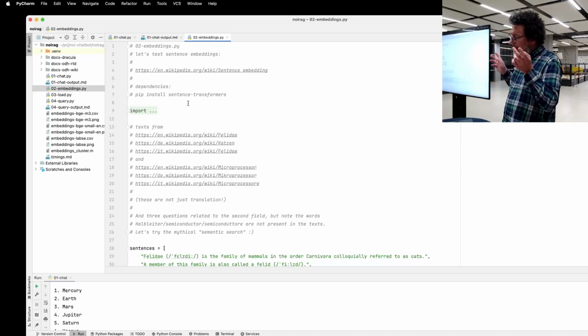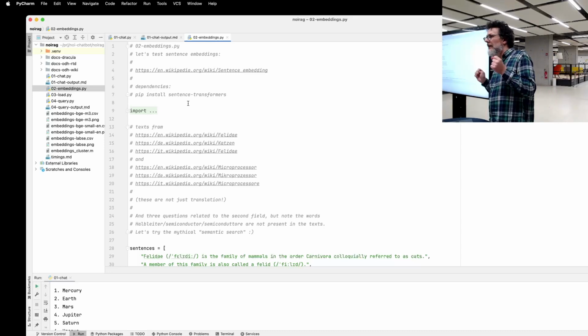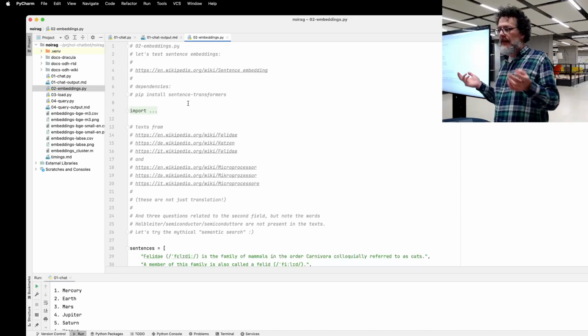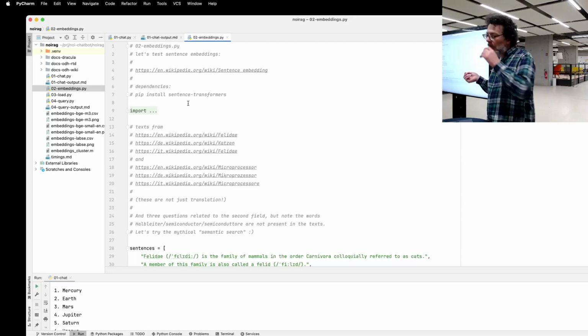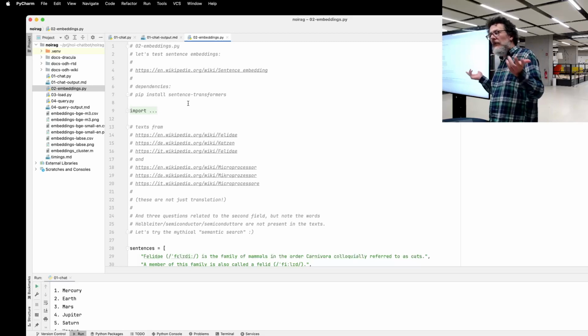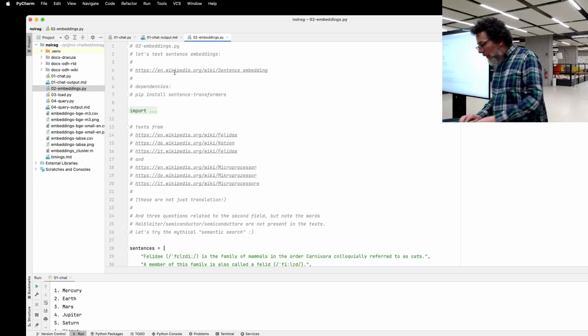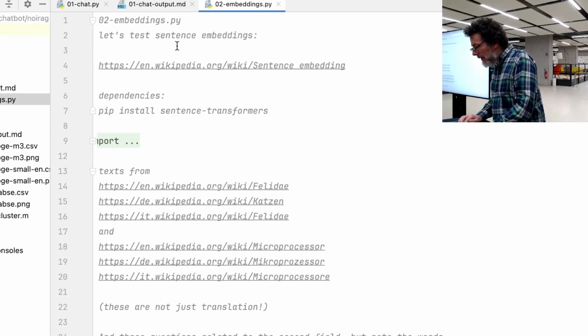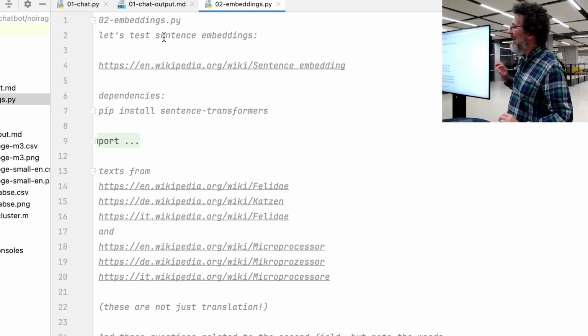I think Google came up with this idea for faces, and the same idea was done for text. If you can do it with a photo of a face, you can do it with a text as well. Of course, there's some neural network that nobody knows how it works, but it works. These things are called sentence embeddings.